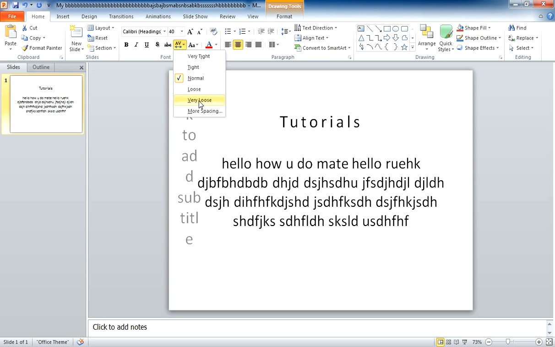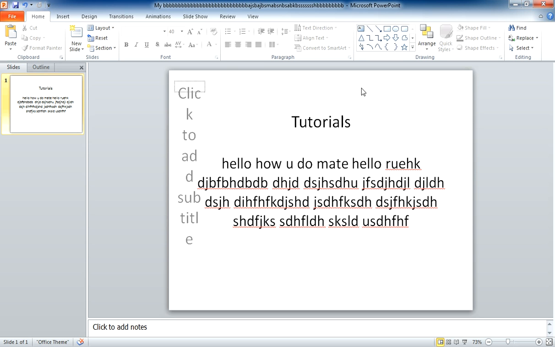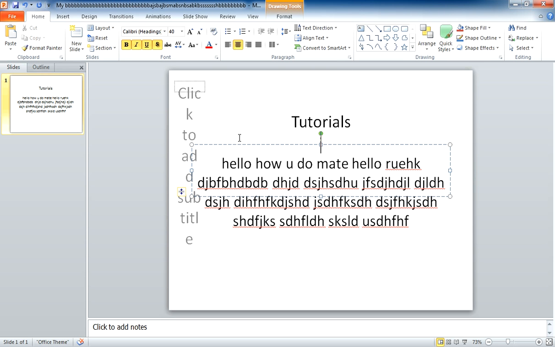There's also more spacing, which is the custom option, because if you want to change it more, you can just go to the more spacing option.